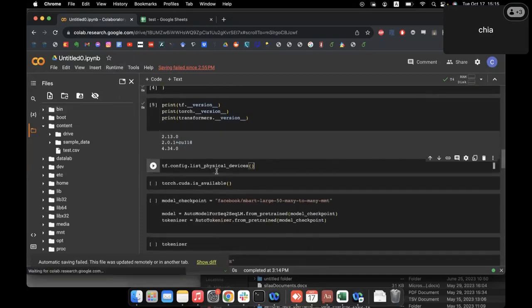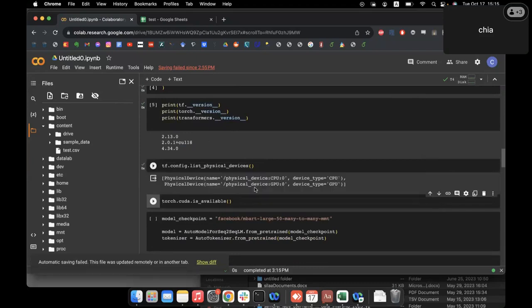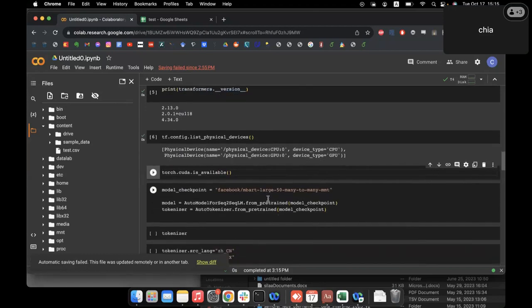So it's okay now. We can use this code to check what kind of physical device you are currently connected to. You can see we have one CPU and one GPU here.